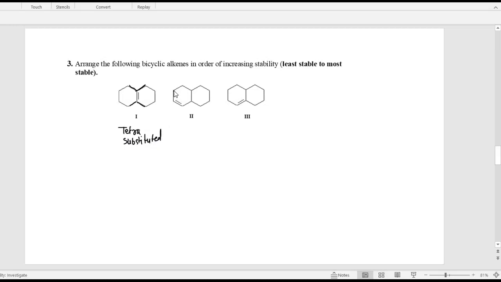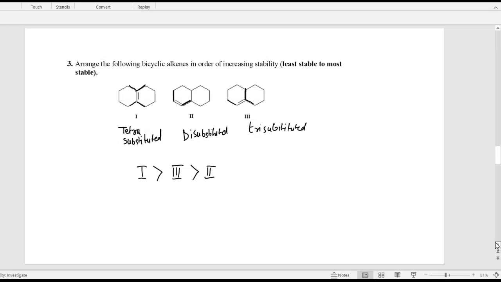Now if you look at this alkene, there is a substituent here and a substituent here, and then the other 2 are hydrogen. So this is a di-substituted alkene. And then this one is actually a tri-substituted alkene. See, there is this substituent, this one, and this one. So the greater the substitution, the more stable the alkene. In this case, 1 would be more stable than 3, which would be more stable than 2, because the greater the substitution, the more stable the alkene is.